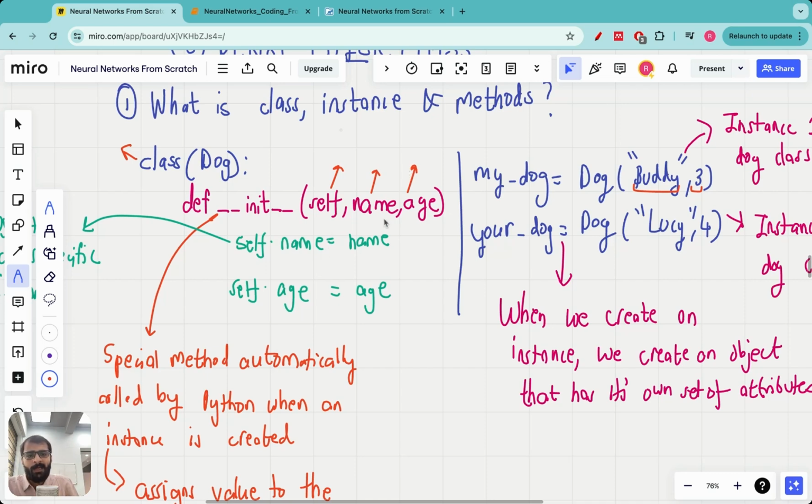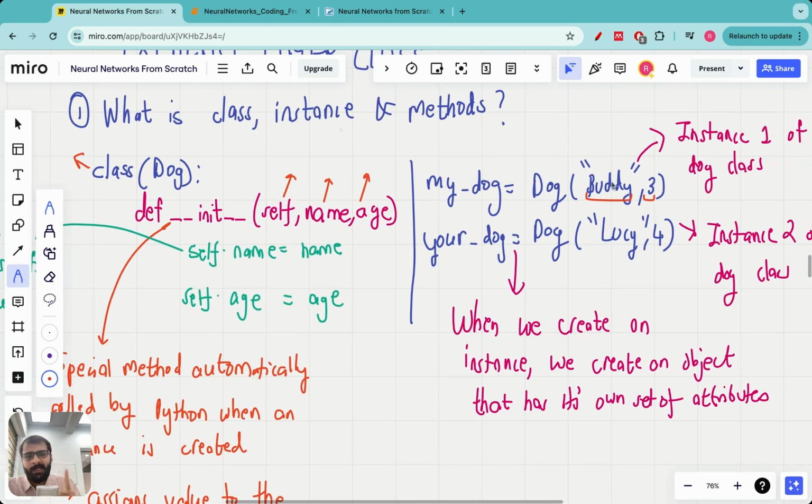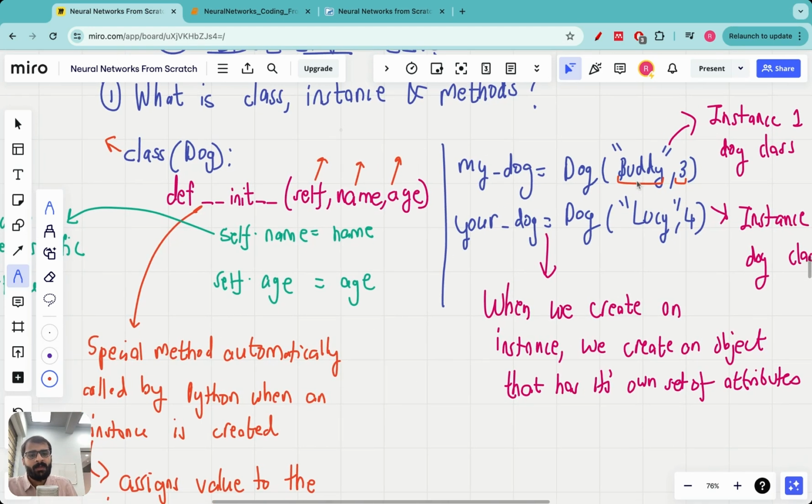So, name and age are the attributes of the particular dog, and self is used to refer to that particular instance. So, let's say when I call this, my dog is Dog, Buddy, and 3. When we write something like this, it means that we have created one instance of the dog class, or a specific object of a particular dog, and it has two attributes: Buddy, which is the name, and age, which is 3.